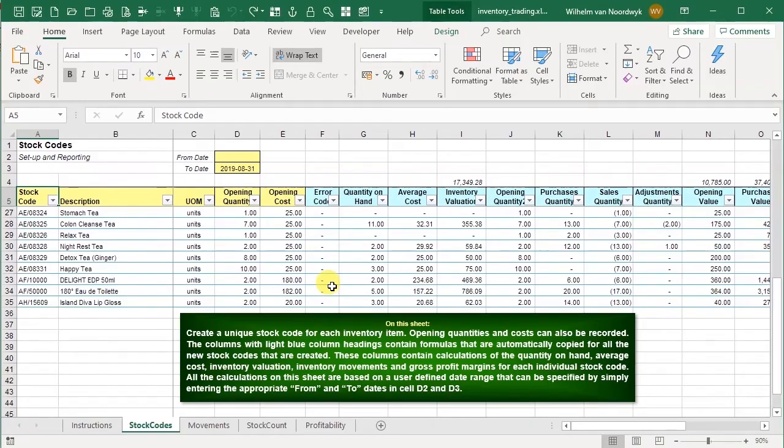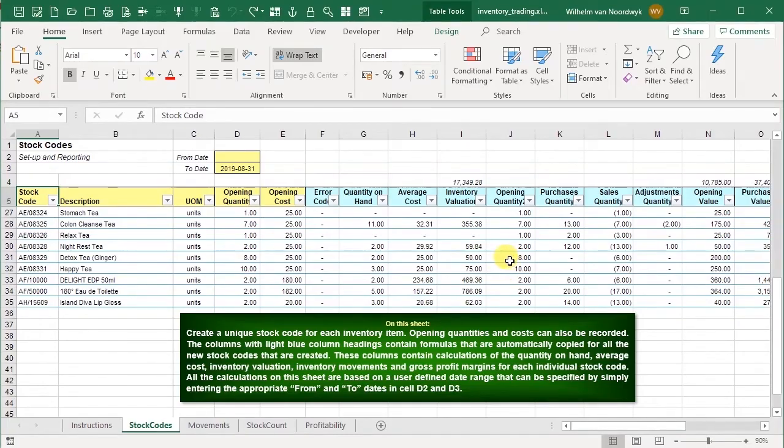You can also enter a from and a to date at the top of the sheet to have your analysis for a specific date range. So in terms of the light blue columns, you have your quantity on hand, average cost, inventory valuation. So that's the value of your inventory at the average cost.